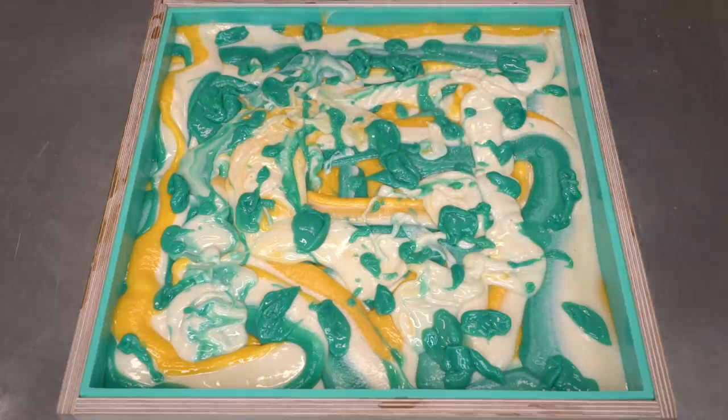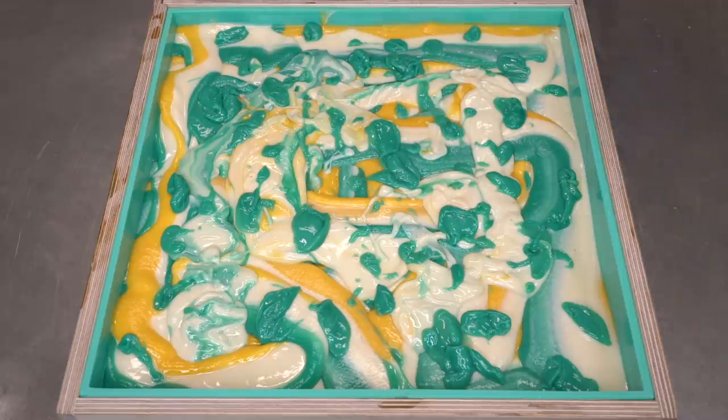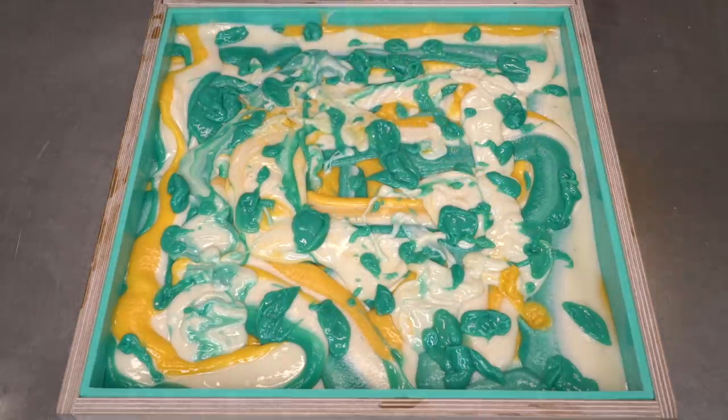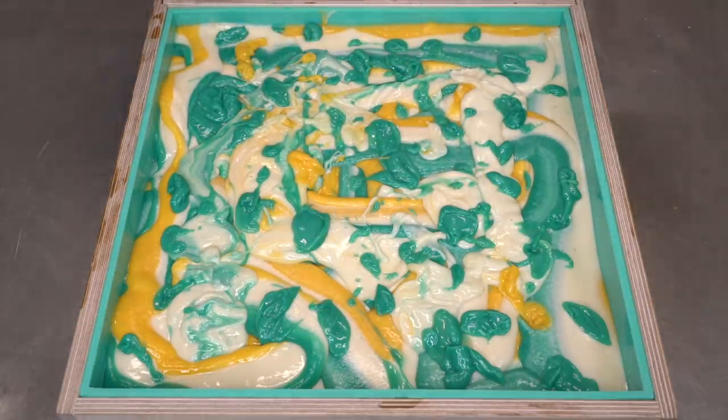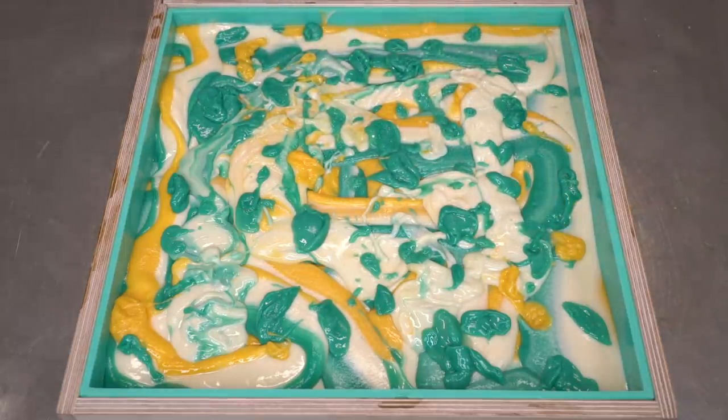I love doing techniques that get to be unique depending on who makes them. Drop swirls are like that. In the pot swirls are like that. It creates a very, very personalized and individual appearance to soaps. All right, time for the yellow. We'll just smack some of that on there. I'm taking littler bits of this because I am trying to fill up some areas that I see don't have as much on there.